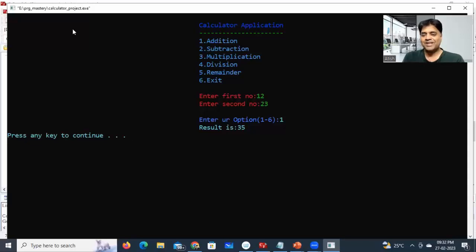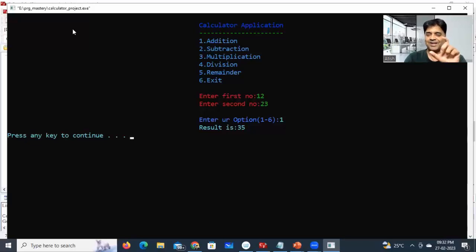The client requirement is, the client says that I don't want to display the result like this. I want to display the first number, then the operation, meaning whatever the symbol, and after that, I want to display the second number and then the result. Are you ready to try that logic with me? Just type in the chat box if you are ready.